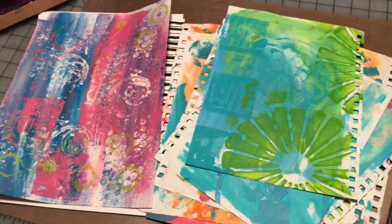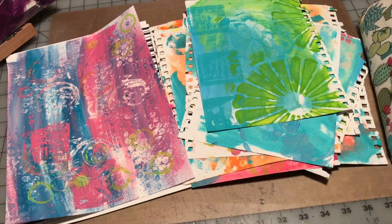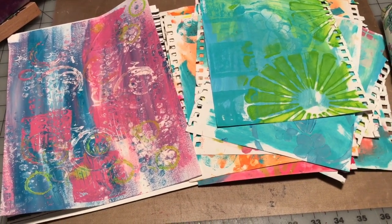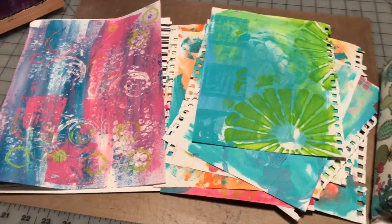That being said, if you're going to do what I did with it, you want to be careful and not get them any more wet than necessary, because the ink could run. Inkjet ink is water soluble. And then basically what I did was paint over collage. So, are you ready? Here we go.